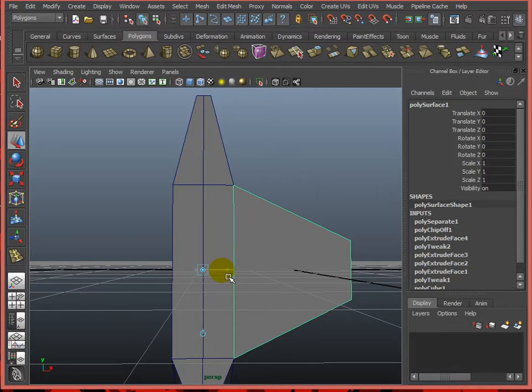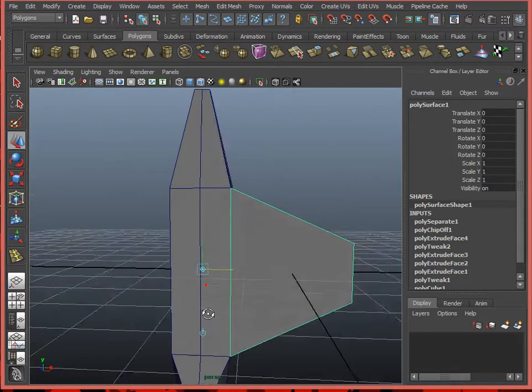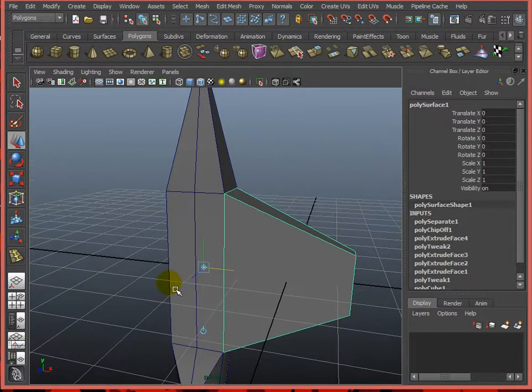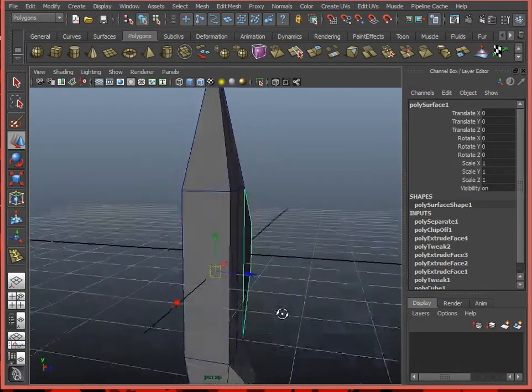Now I'm guessing, and I can still put it pretty close to the center of the object, but if I hold down the V key on my keyboard, you'll notice that it highlights this button up here, which is the Snap to Vertex tool. If I hold it down and then click on the line, you'll notice that my pivot point is snapping, and I can't put it anywhere else except on one of the vertices. So I'm just going to hover my mouse over this central vertex right here and then let go. And now my pivot point is directly in the center of my object.